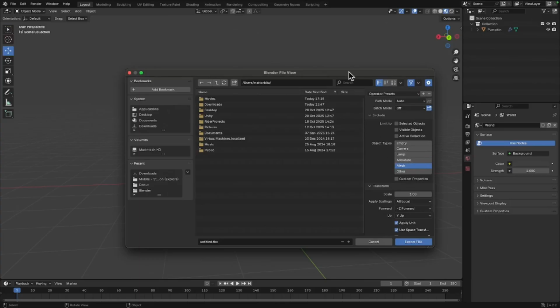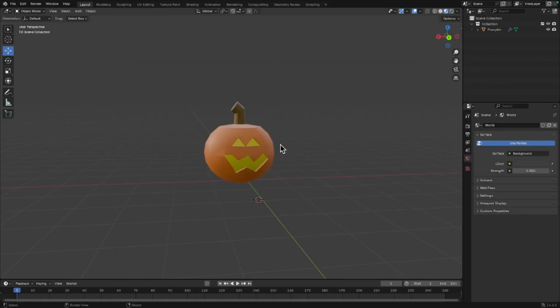And then this will give you an FBX file of this pumpkin, which can be dragged into Unity. Going from Blender FBX to Unity is literally drag and drop. Just drag it into your scene, and it's like you have a pill in your scene in Unity. You can just use it as that.